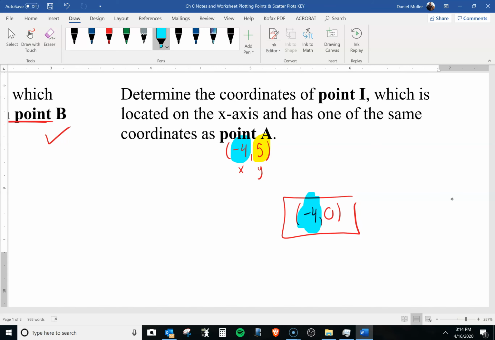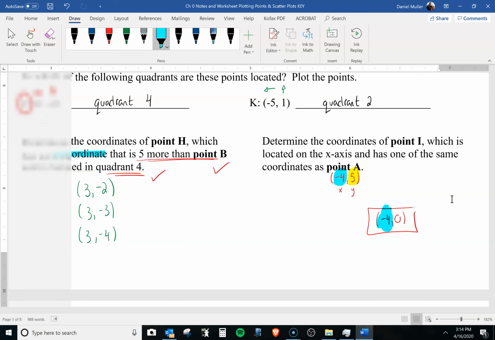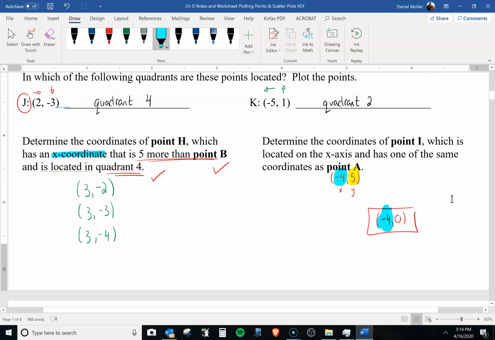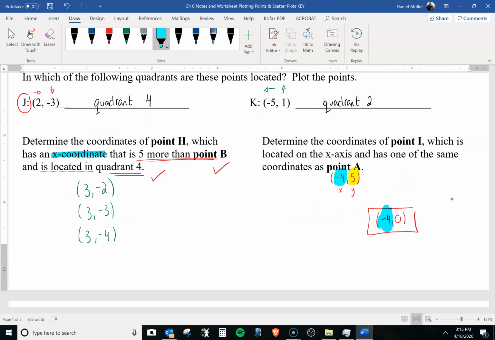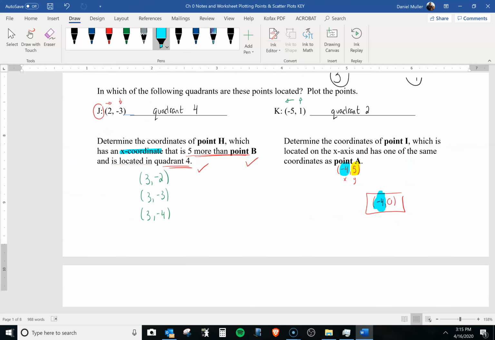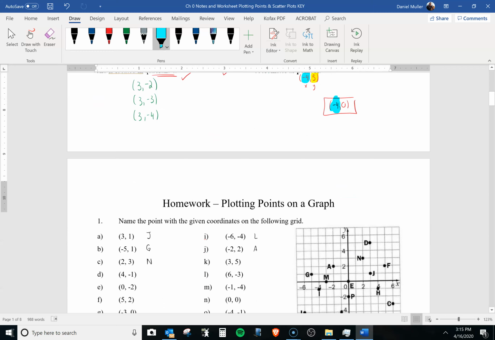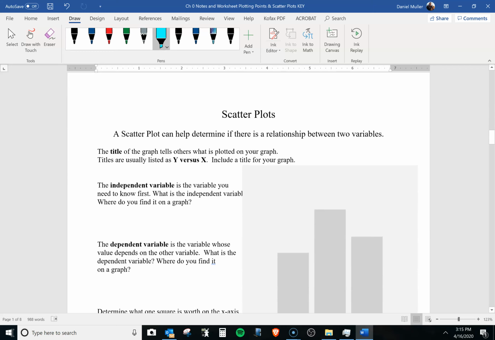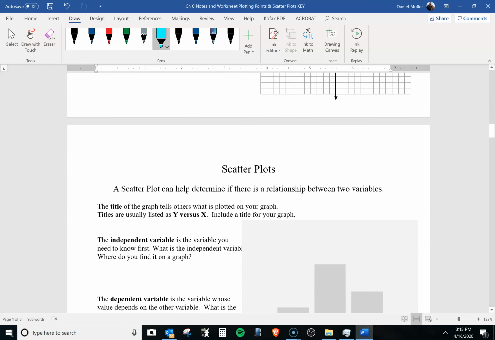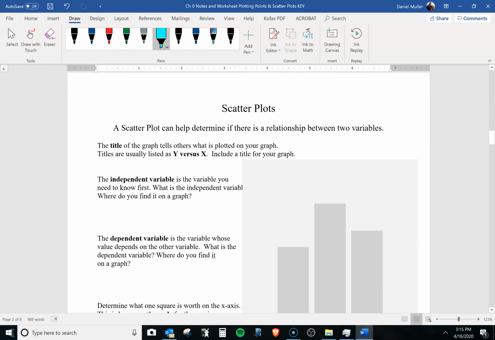So those two questions here take a little bit more work than just plotting any points, but that is it for graphing these kind of weird things. There's no more questions like that, and there's also really very little basic graph this point or this point. Now we're going to be looking at actually data. So that's going to be our next question. There is 1 worksheet to look at down below. There's 3 questions, so you're going to plot these points. And then we're going to go on to scatter plots next.